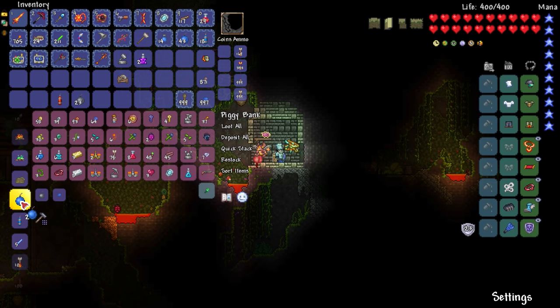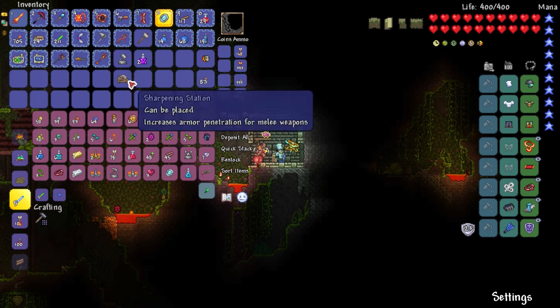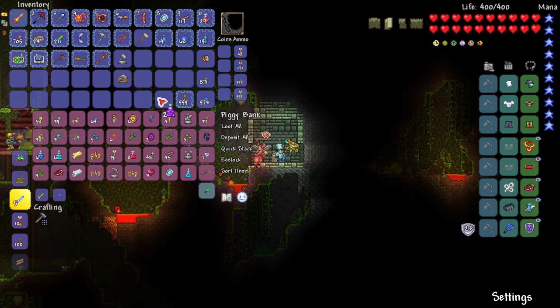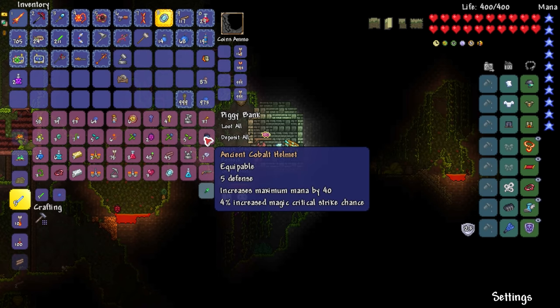So there you go. Sticky bombs. Boom. Let those stack up with the sticky bombs we already have. Same with the dynamite. Boom. Stack that up right there. Nice. And do I not have a teleportation potion I can put up here? I guess not.